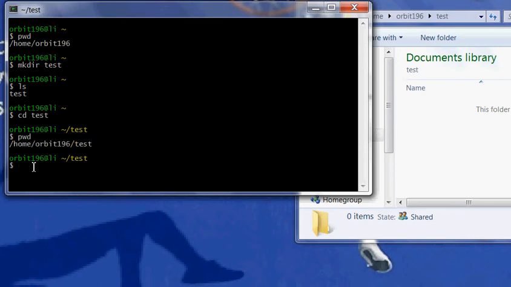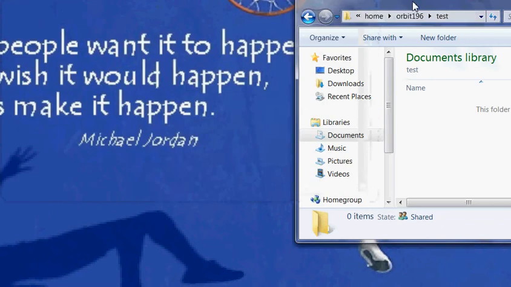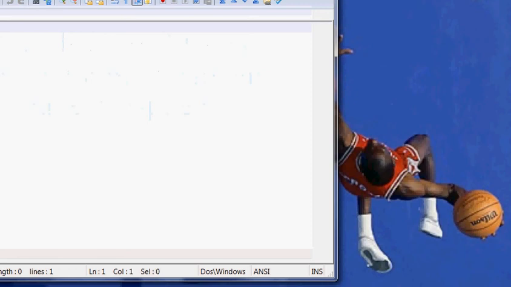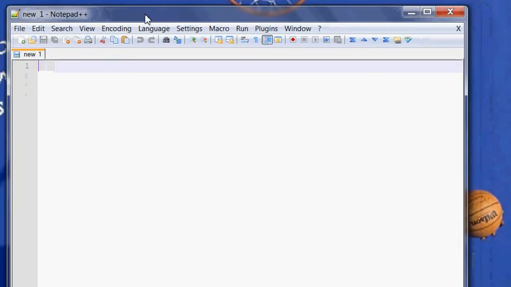So let's write your very first Perl program. Open up your Notepad++. I'm going to shrink this. You always want to include the pound bang /usr/bin/perl in your code.